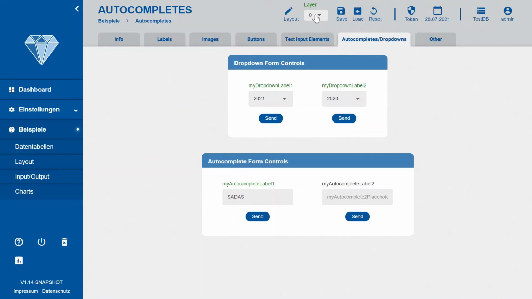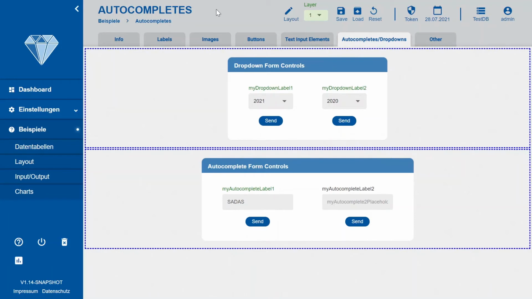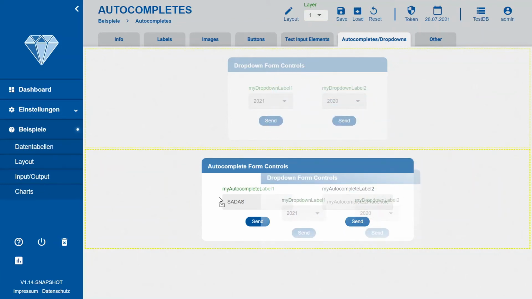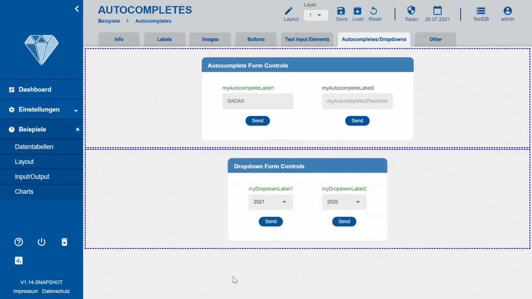Now we go through the layers. The layer 0 means that no layer is chosen. But if we go to layer 1, you can see now that some elements are marked. That is, the rows are marked with a blue border, meaning that these rows are draggable. If we go with the cursor to a row, the end user can see that this row can now be dragged. Now let's grab this row and pull it here. The yellow border means that the dragged object can now be dropped onto this object that is marked yellow. So we now release the mouse and voila, we have exchanged the positions of these elements.